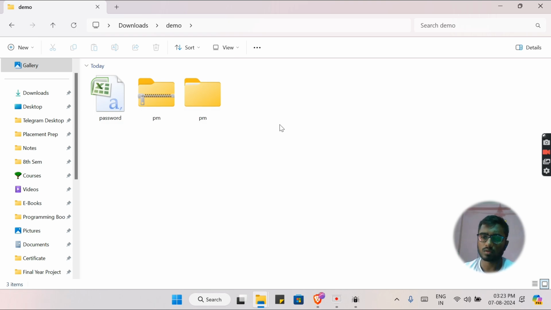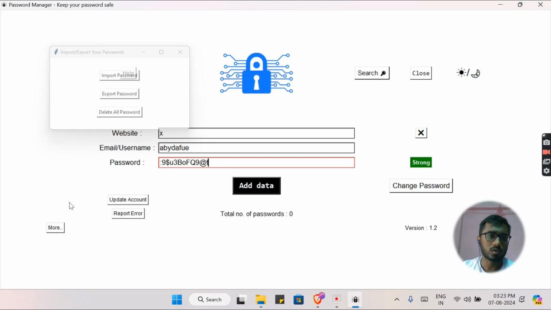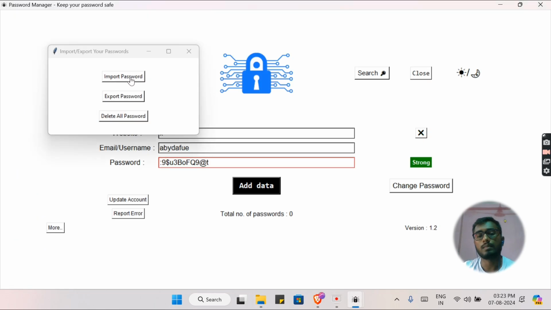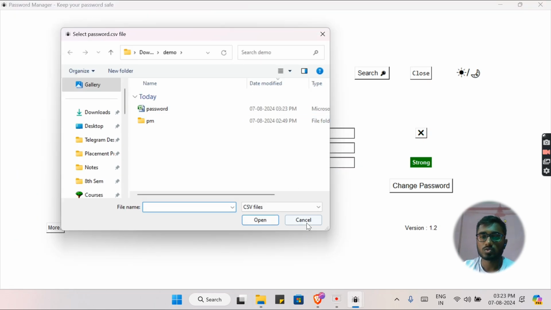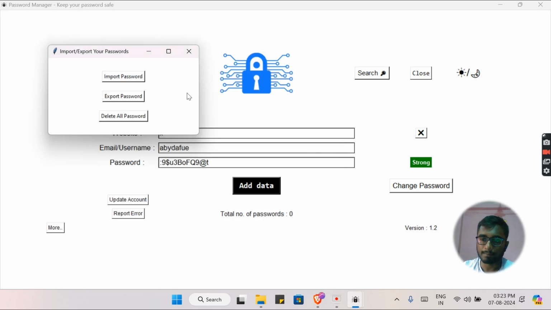You do not need to set up the secret key because it's already set, but you need to create an account and enter the same email ID or pin. Sorry, after that you need to click on this import button and import back the passwords. So in this way you can update the app.